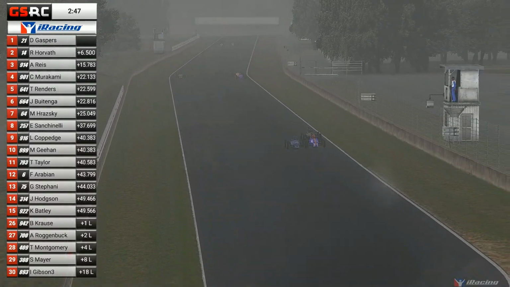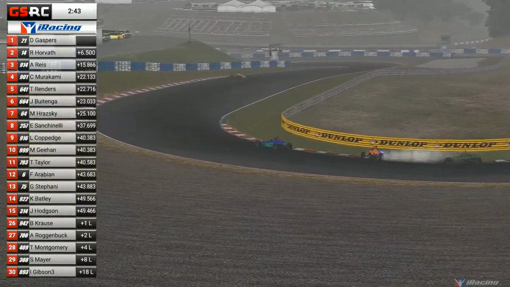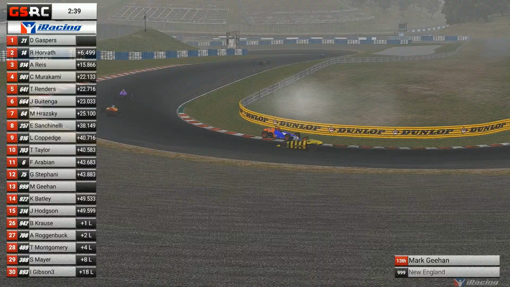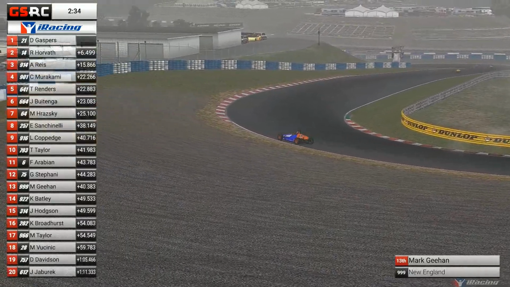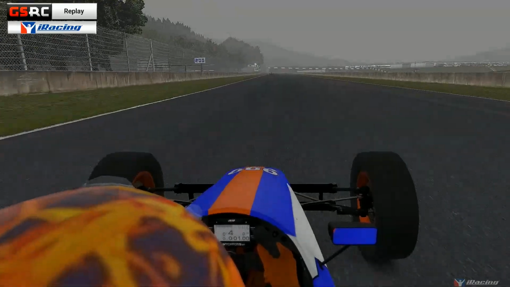Side-by-side action between Coppage. He's got the inside. He's definitely got the line, but he also squeezes just a little bit. Oh, no! There goes Gehan around, just lost control on quarter entry. Takes him out of the equation, which means it should be between Coppage and Taylor from here.